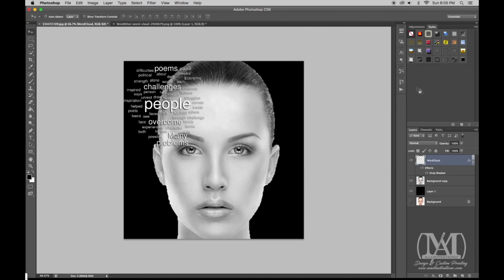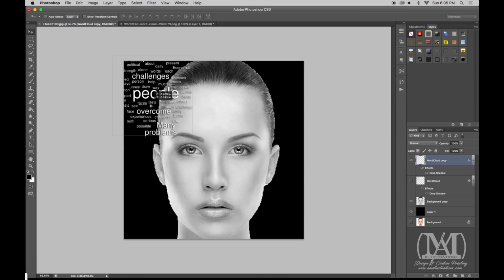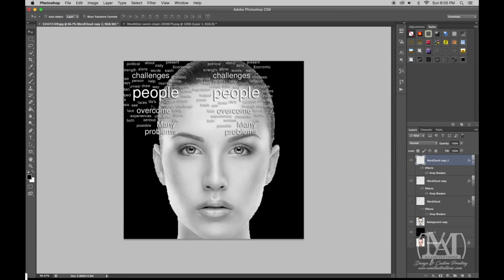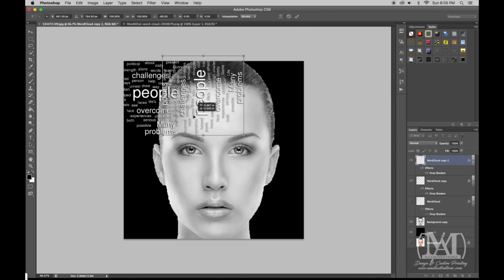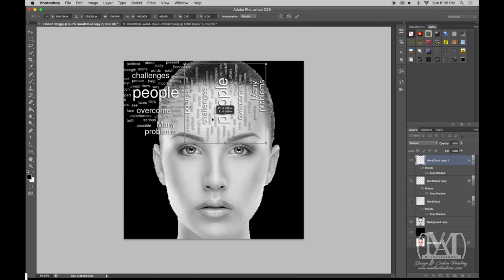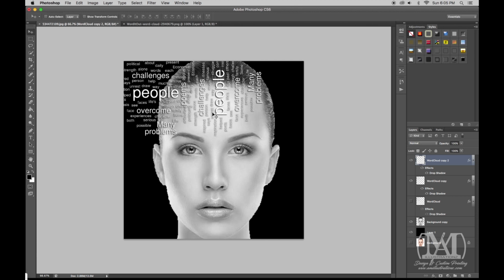All right, so now we're going to go ahead and create a copy of our word cloud. I'm going to hide our original for now, and then I'm going to drag my text to the far corner, and then I'm going to create multiple copies. I'm going to create a pattern of portrait and landscape style. So what I do is I do a transform, and then I hold shift down, and then it rotates evenly, so you'll see it snap into place. And we're going to repeat this process to cover up our subject.